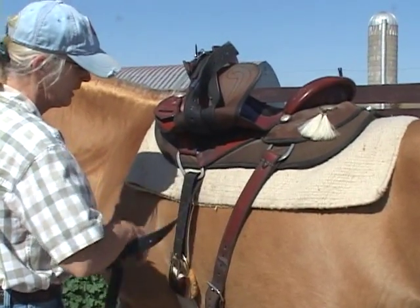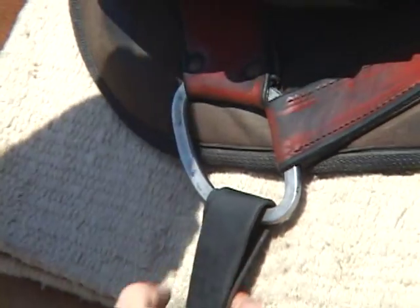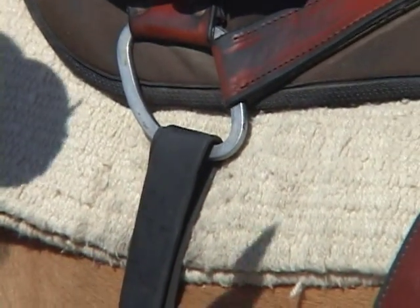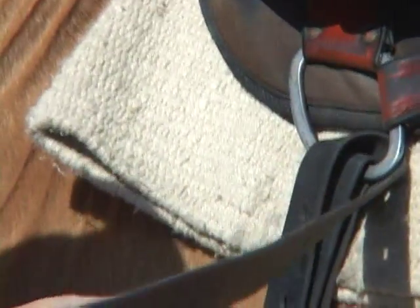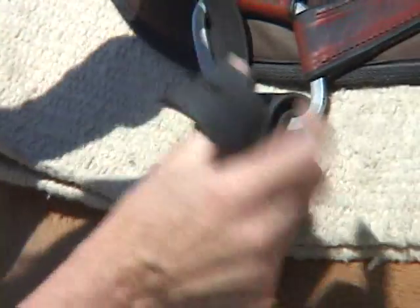And I'm going to retie this for you, and I'm going to give you a way that I've been teaching some of my students to do this as I was taught as a kid. And I think of the bite, the end of the latigo, as the rabbit. The rabbit goes through the hole, out the back door, over the log, through the other back door, and then back through the front door.